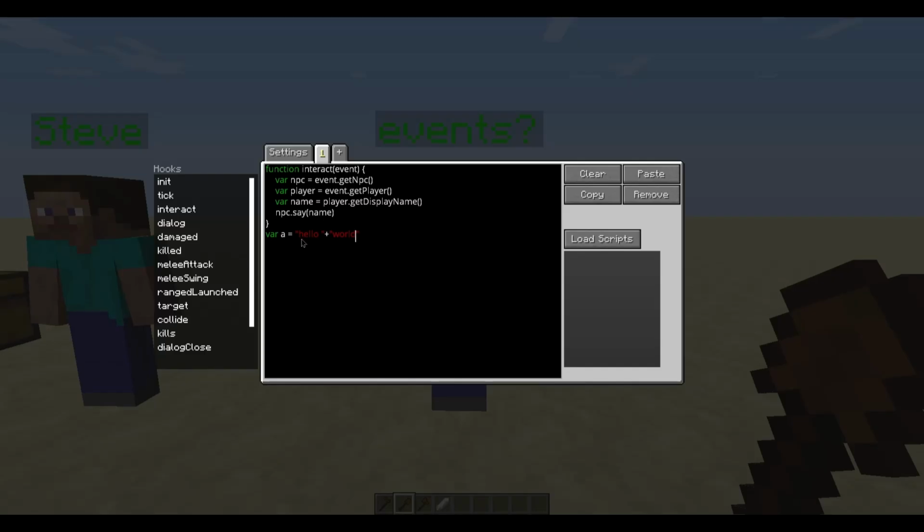So what we're saying is variable a is equal to this combined string of hello space world. If I did no space there, then it's just going to be helloworld as one word. So you need to either add a space here or add a space here, just because you want to space out those words so it actually looks like a full sentence.